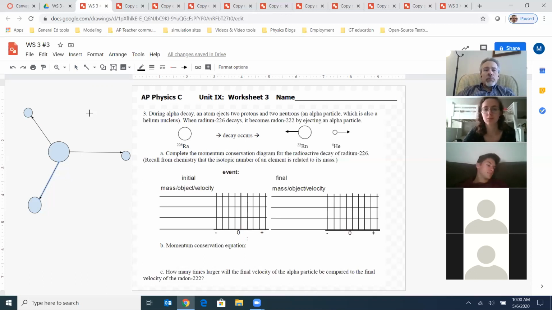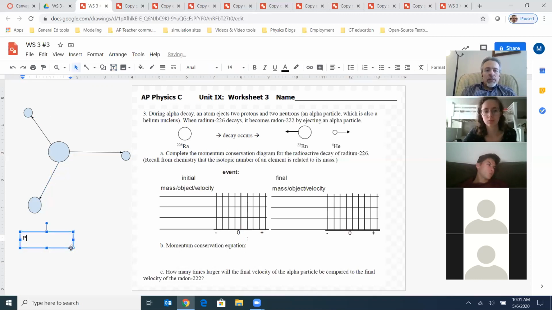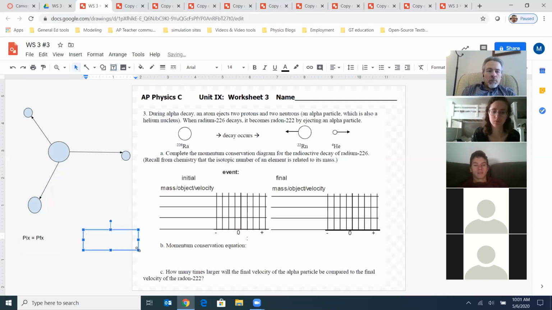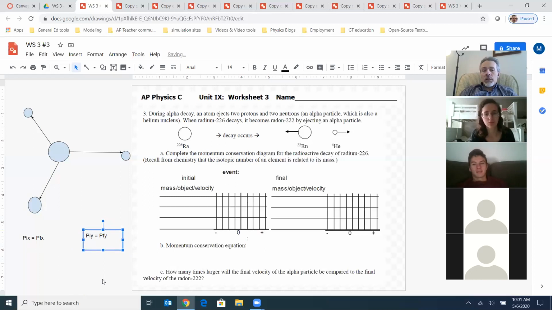So that's the only complication, is that you would have to write 2 equations for this. You'd have to do P initial in the X direction has to be equal to P final in the X direction. That's one equation. And you'd have to do another equation of P initial in the Y direction has to be equal to P final in the Y direction. It's not really that much harder, especially in this case, because before the explosion the initial momentum is 0. We just didn't have time to get into it. It won't be on your test, your Canvas thing at all.